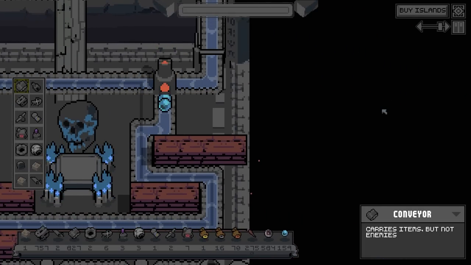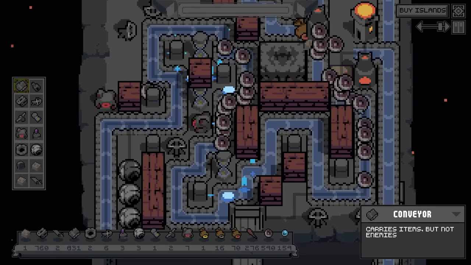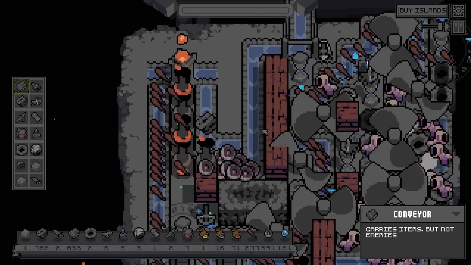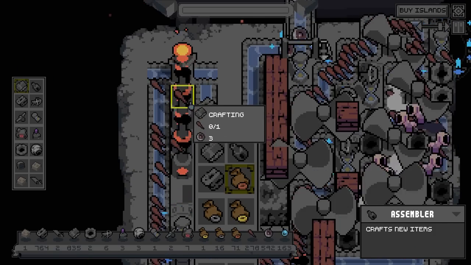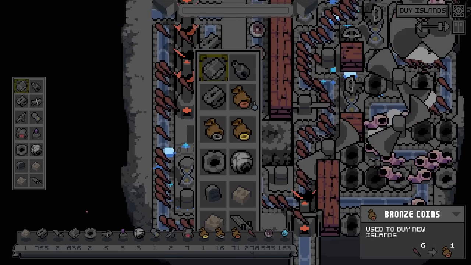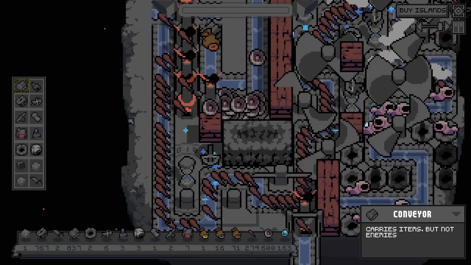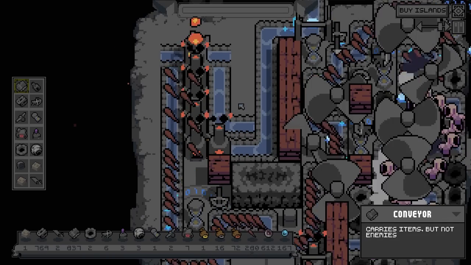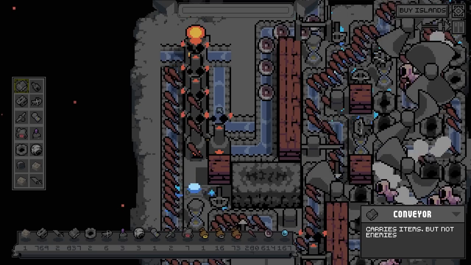Alright, so how much do I need to buy the next island? 1, 15, and 100. So actually we're pretty good, we just need some copper coins. Well, I can't really imagine I'm going to need any more conveyor belts here. Or walls. Like, I've got hundreds of those. Oh yeah, let's clean this up a little bit. So I think it's time that we just go all in on copper coins and nothing more.